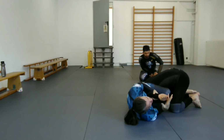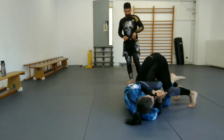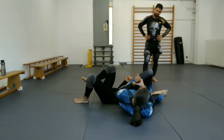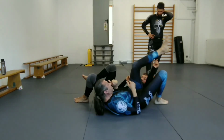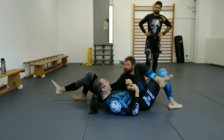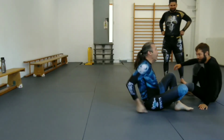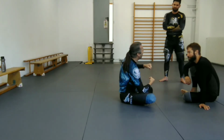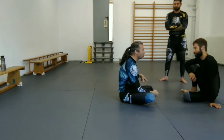Okay, and now actually his first counter is to forward roll. Yeah, exactly. Okay, so now is the point where, when that happens, you need to see, it's going to be obvious when he's rolling. It's not going to be like suddenly, oh, he rolled, how did that happen? You're going to see it coming, and you need to make sure that you set up your countermeasure as he's escaping, because if you wait until he's landed, it's going to be too late.